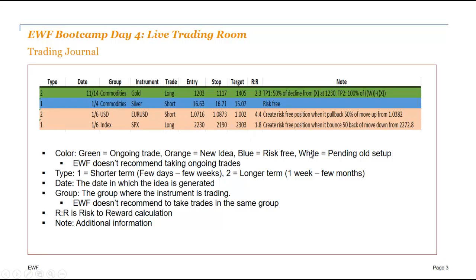Now there's another category, white color, that is not shown here. The white color basically is an old setup. Maybe we gave it to you yesterday or the day before, and it is not yet filled. So it is not ongoing, and it is not risk-free, but it is not new either, right? Because if it's new on that day, it's going to be orange. So if you see a white color, meaning no color, then this means that it is an old pending setup that is not yet filled.